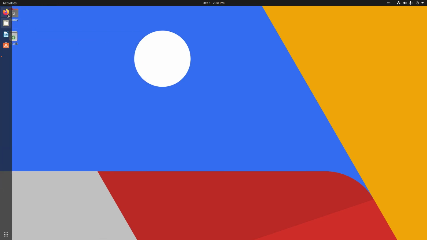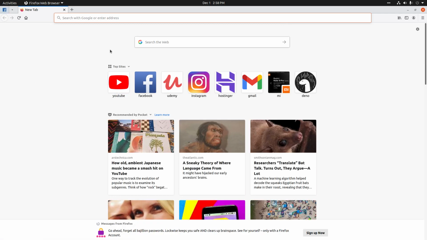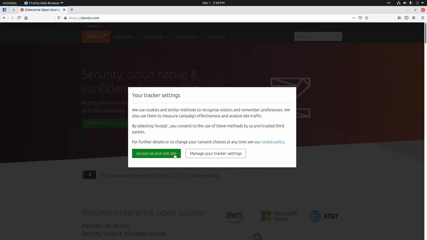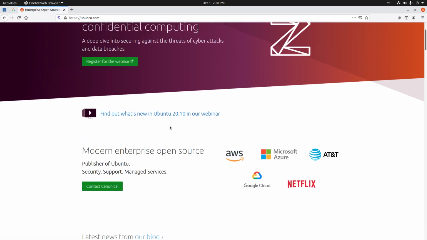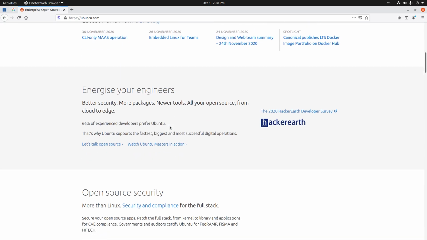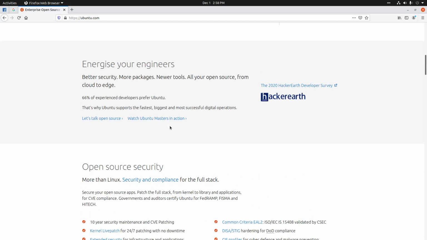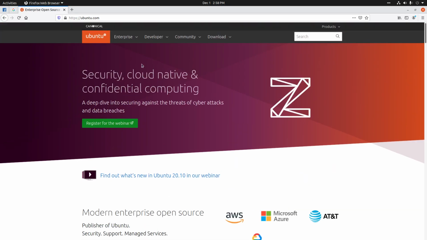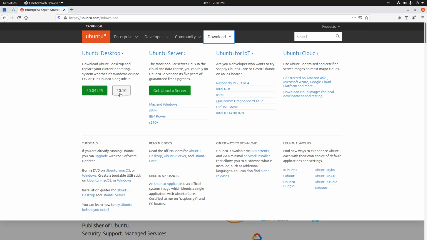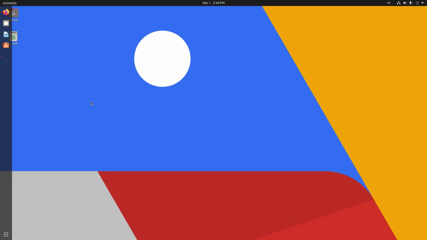Hello everybody, today we are gonna learn Linux in less than 30 minutes. Yes, so basically we are gonna see Ubuntu 20.10 and this is their official website, and I just downloaded the latest 2.5 GB package. So you just need to head over to download and get the 20.10 Ubuntu desktop. That's the one which you need to do.